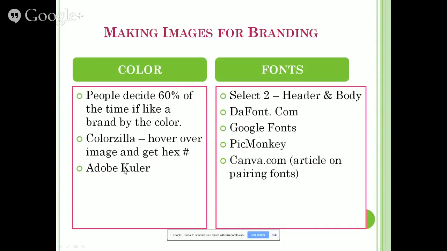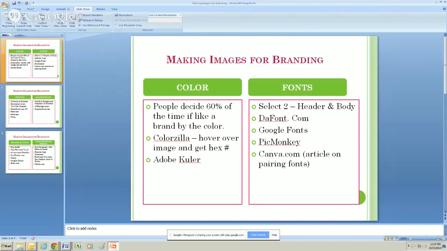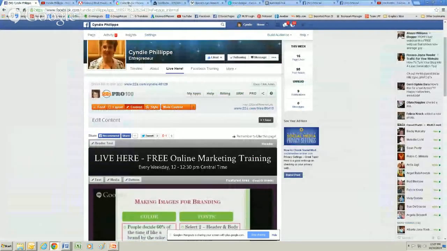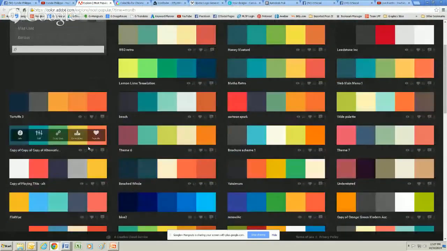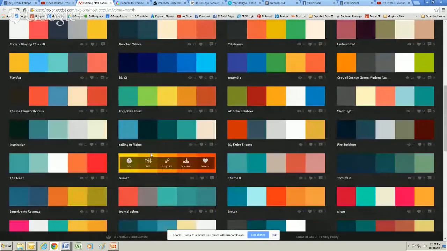Adobe Color, I'm going to show you that real quick. Let's see here. All right, here's Adobe Color, and it has all these combinations of colors that work together. So if there's something in here you really like, well, there you go. There's your colors. You can pick them out from here.